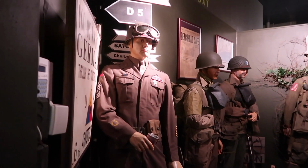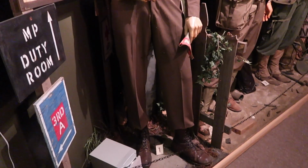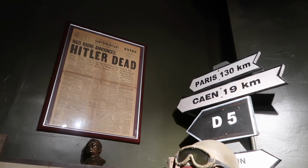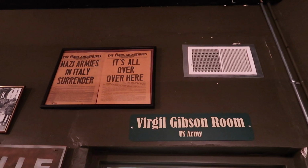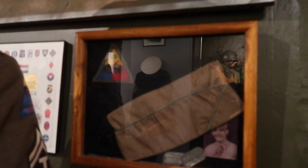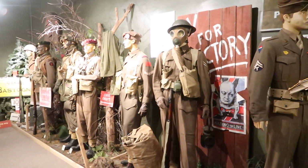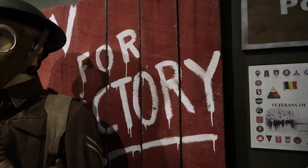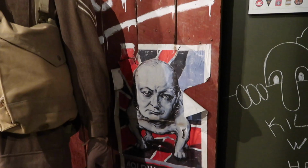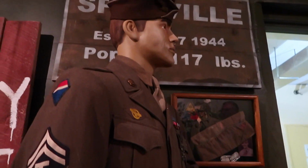This exhibit is the result of several years of collecting World War II artifacts. Jeff spent many hours researching, locating, and acquiring the items that are on display. Now he wants to share his collection with others, and he hopes that we can appreciate his work. The displays throughout are in very realistic settings created by Jeff, a master model builder. This would be considered a blockbuster exhibit at the Smithsonian.